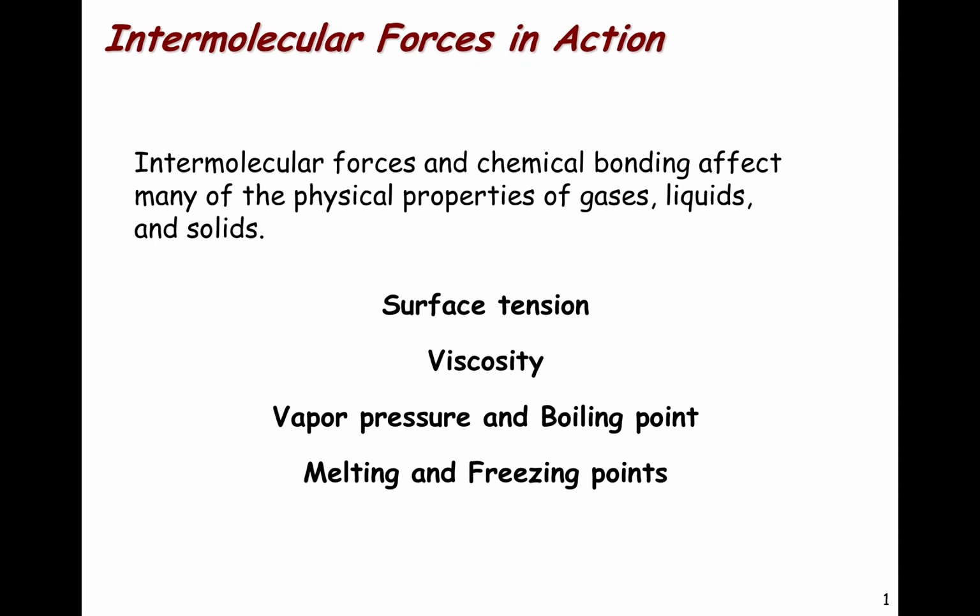It turns out that the intermolecular forces have significant effects on the physical properties of various substances. Some of these properties include surface tension, the viscosity of a liquid, or the ability of a liquid to flow, the vapor pressure, the ability of a liquid to evaporate, and also the boiling points. The normal boiling points are the temperatures at which the liquid will begin to form bubbles in the form of cavities within the liquid at 1 atmosphere pressure. And finally, also the melting and freezing points, as well as the associated temperatures for those processes.